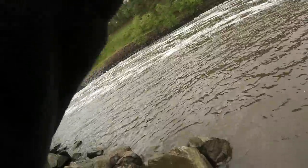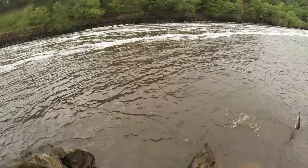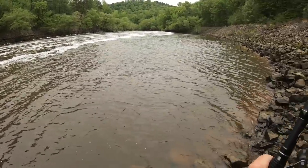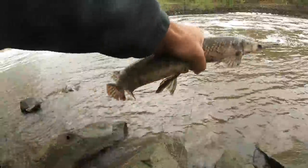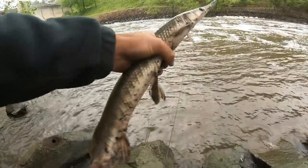There we go, fish on. It's a gar, another gar. This time, it's a little spotted gar. Second gar species of the day is a nice little spotted gar.